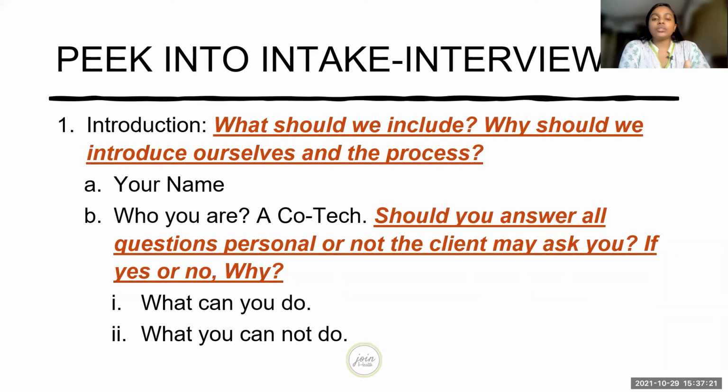So the introduction, why should we include that? Why do we need to bother with that? Well, it is a relationship, right? The individual in this relationship who is most vulnerable is the help seeker that you're working with, because they do share a lot of intimate details of their life. They talk about things that are really difficult for them. They talk about things that are nice and wonderful, easy for them too. And you become a huge part of their life, even though it may be for a shorter period of time. Sometimes it could be longer, but essentially you're a confidant.